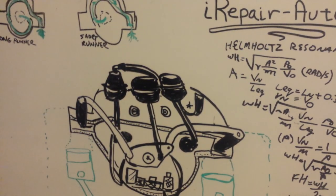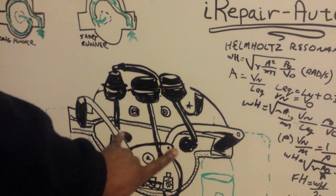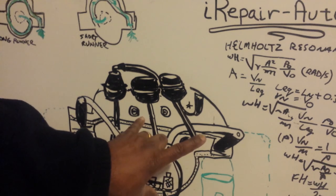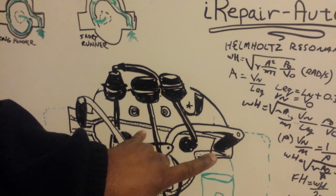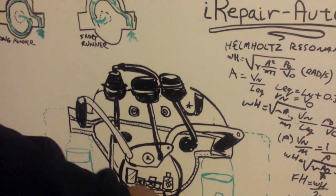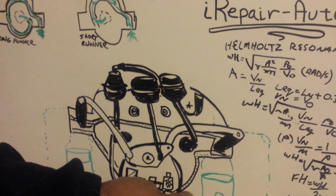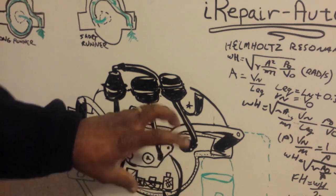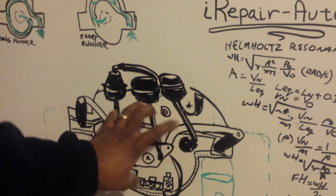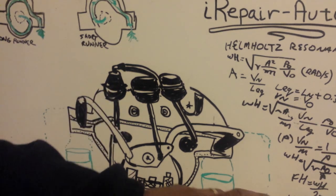Unfortunately, because it's so technical and because there are lots of moving parts on the inside, flaps opening and closing in variation, and these flaps being made of plastic, they're being subjected to heat, they're being subjected to oil that may slip past the PCV, they're being subjected to soot over time, their opening and closing may become affected, and as those parts get harder and harder to turn, these pieces on the outside can break, will break, have been broken.